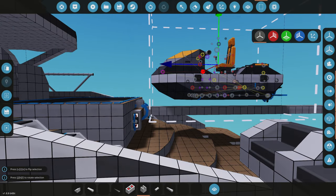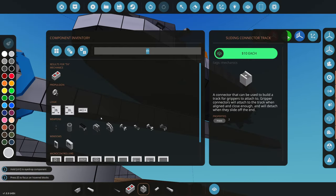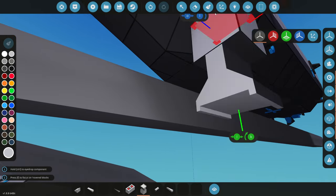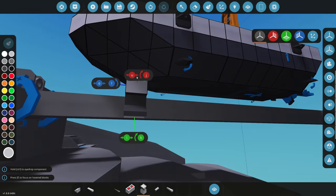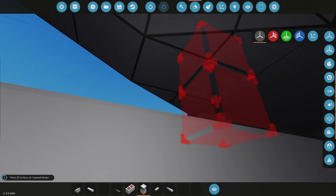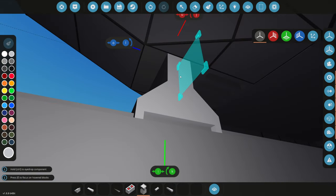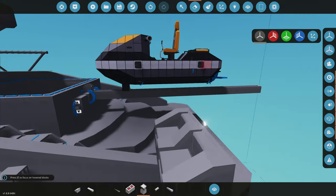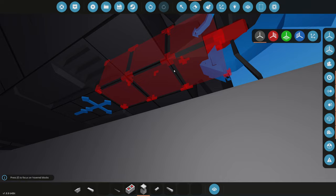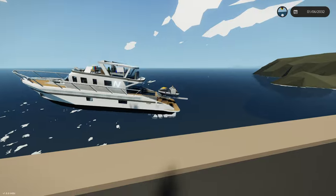We have the jet ski — we're going to bring it back directly above the ramp. For now we'll paste it right here and find a block underneath. What we need is a sliding connector grip. We need to put this somewhere. Looking underneath the jet ski, there's actually a really good spot right there, so we'll do that. Now it can slide up and down. I think we only need one — we can't do two because the propeller is in the way.